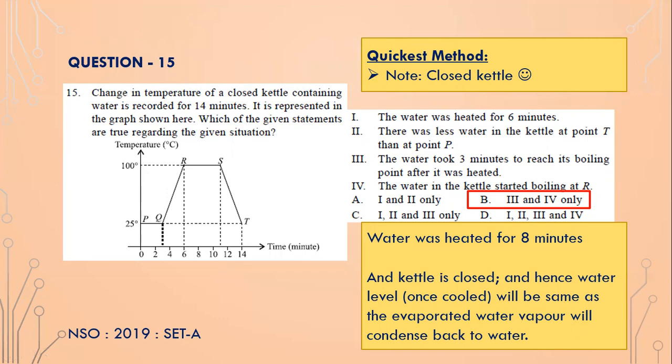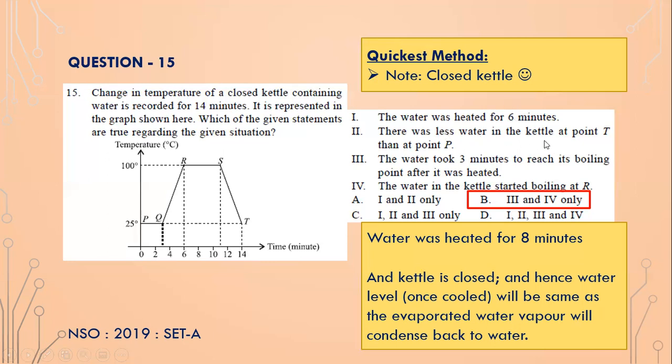And then from 11 minutes to 14 minutes, the water is cooling off, isn't it? So for how many minutes has the water heated? For 8 minutes, isn't it? So 6 minutes is wrong because it has heated for 8 minutes. From 3 to 11, 11 minus 3 is 8 minutes, because here the heating starts, and here also the water is boiling, so heating is still on, isn't it? So from 3 minutes to 11 minutes, for 8 minutes the water was getting heated.